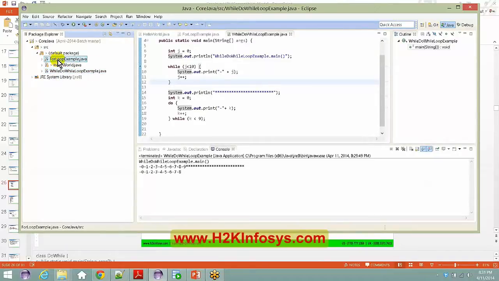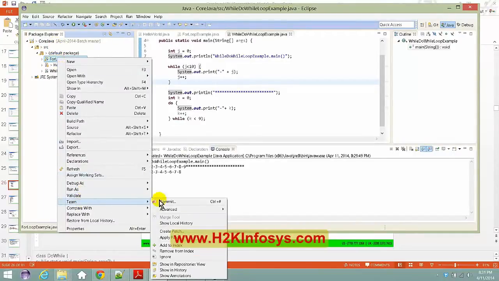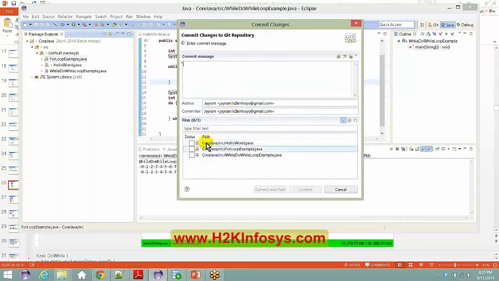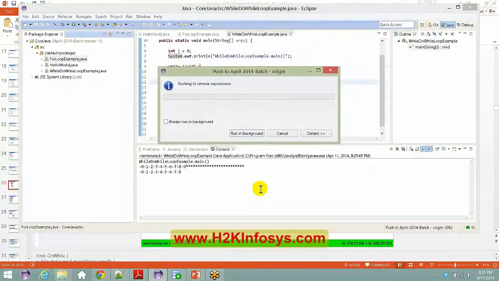Right click. I have got some repository which I'll tell you what to do. I'll just right click on this, team, commit. I have done changes in a lot of files, so let me choose all these files and just say updates, commit and push.